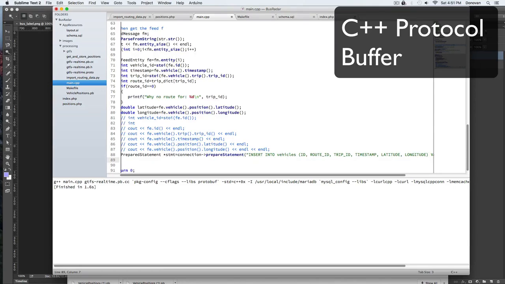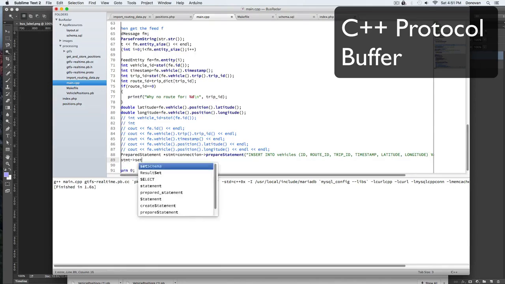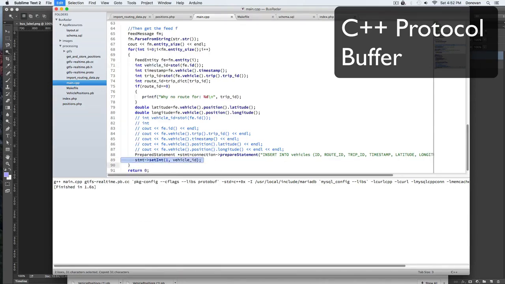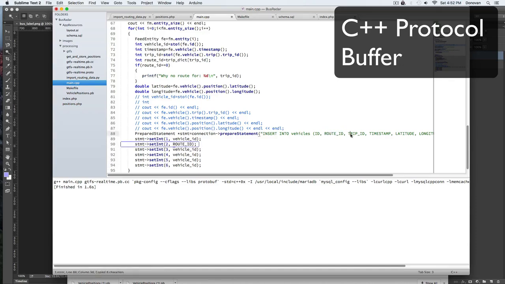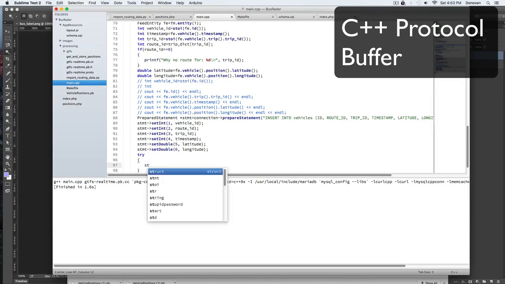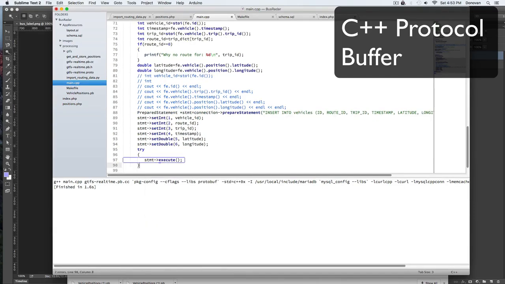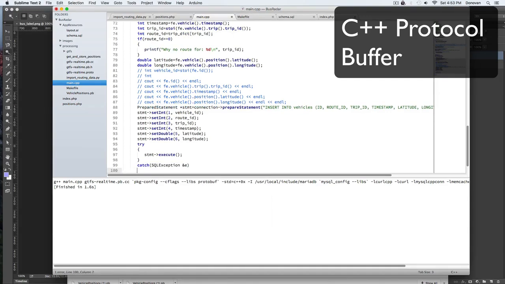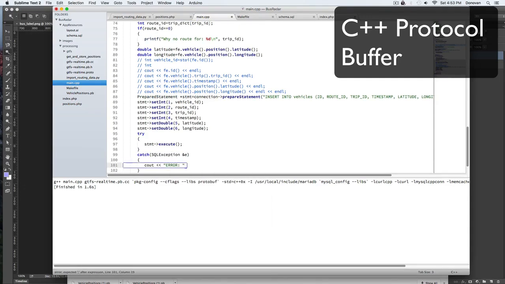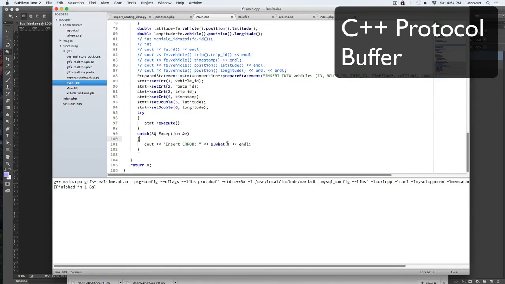But I guess in theory, if a timestamp just froze for a long, long time, we know that we're not getting updated information from a bus. That would be some valuable information. Now, I'm not expecting any MySQL errors. Again, we should have some logging and stuff because this is going to be a cron job. But really, if the database has gone down, we've got a big, big problem.